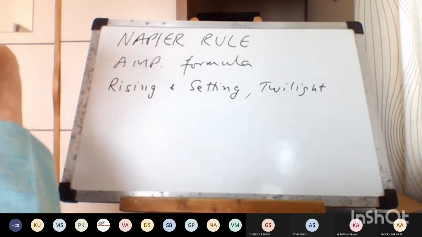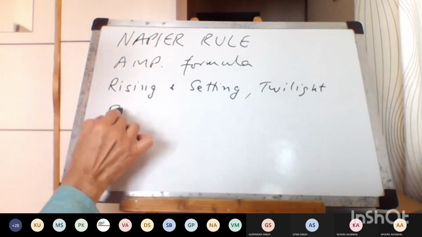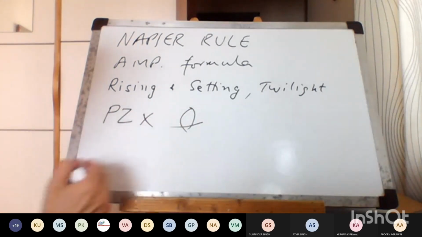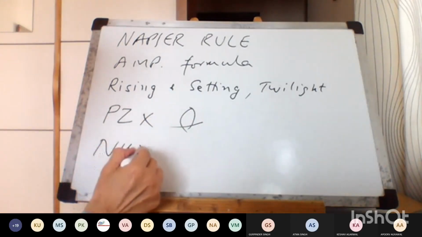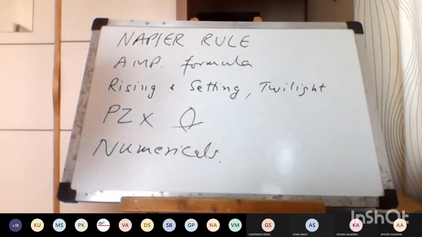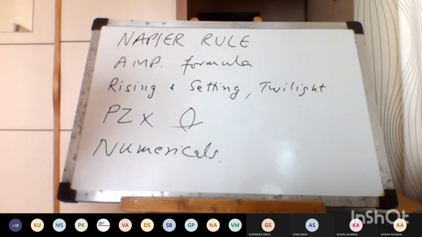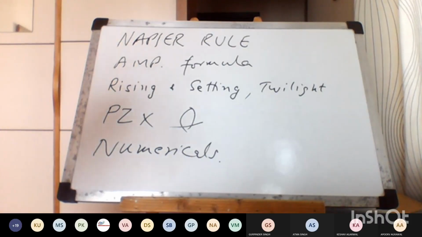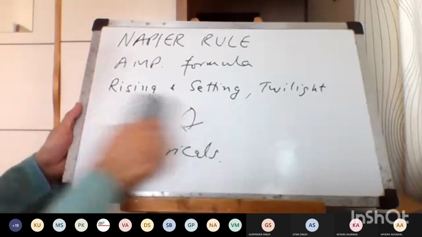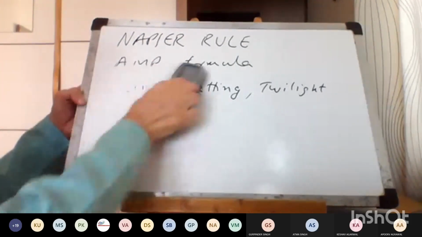Then we'll do a little more of the PZX triangle. We'll try to solve some numericals also. I have got 3 periods today, 2 now and 1 last period after lunch. So we should try and finish everything today, then next week I will start time. So I hope you all made a note of that.